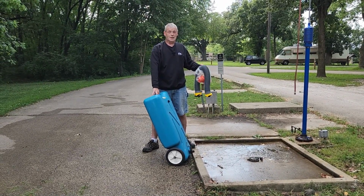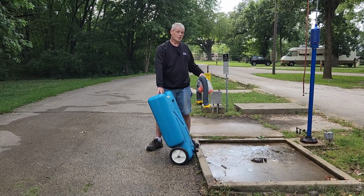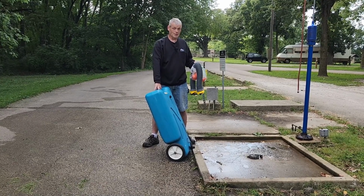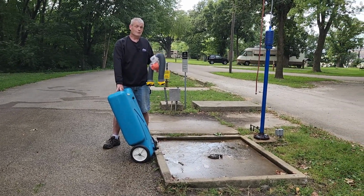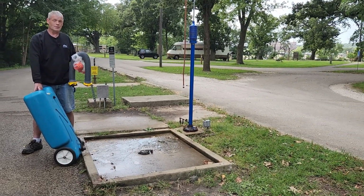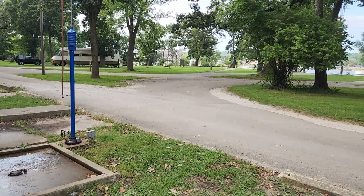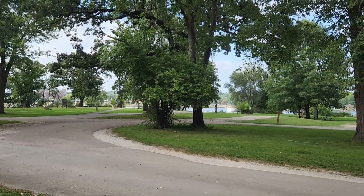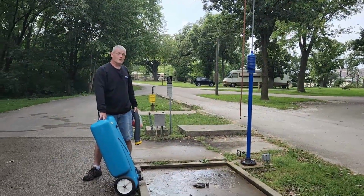Other than that, we hope to see you out there in the campground. You guys have yourself a great one. It was an awesome Labor Day weekend here. Other than that, guys, one other thing we do want to ask you is if you can help keep your state parks clean. You know, you get views like this, that's something you don't want taken away from you. You guys have a great one.